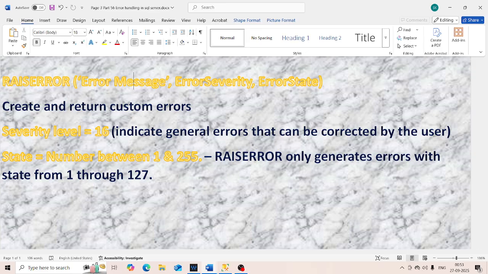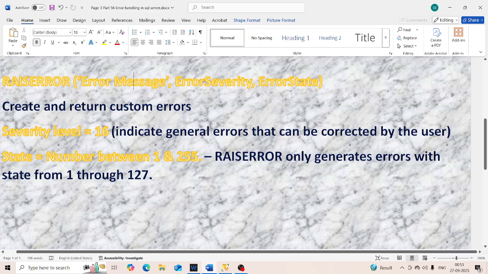And the final parameter is error state, which is a number between 1 and 255. RAISERROR only generates errors with state from 1 through 127.